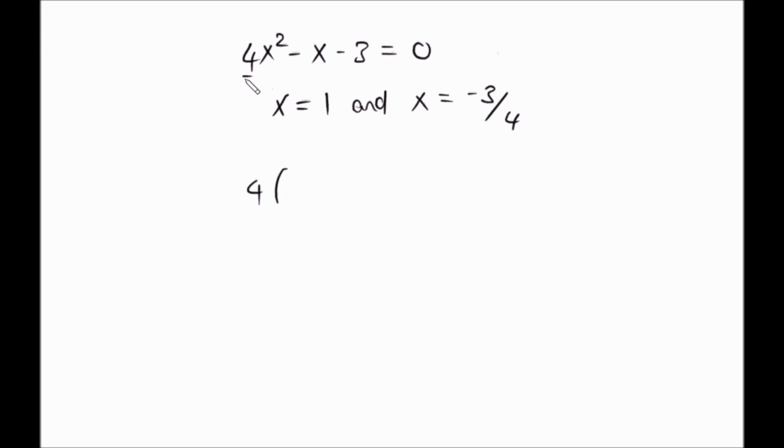Sawa, nina hii polynomial function ya degree 2. Sawa, baada ya kuisolve nimepata x sawa na 1 and x sawa na negative 3 over 4. So nisema polynomial function of degree 2 utapata two values. And then nikifactorize kumbe inakuwa ni x, 4 nje, hii 4 ya hapa inakuja tena nje, and then we're going to have x minus minus, so plus 3 over 4, and then we're going to have x minus 1 is equal to 0.